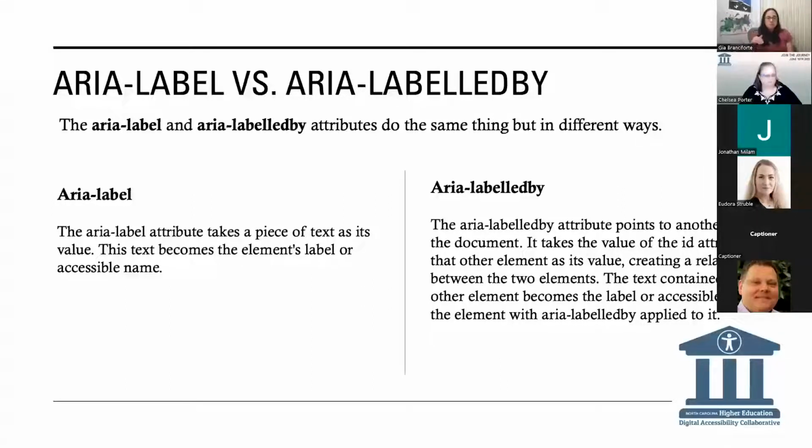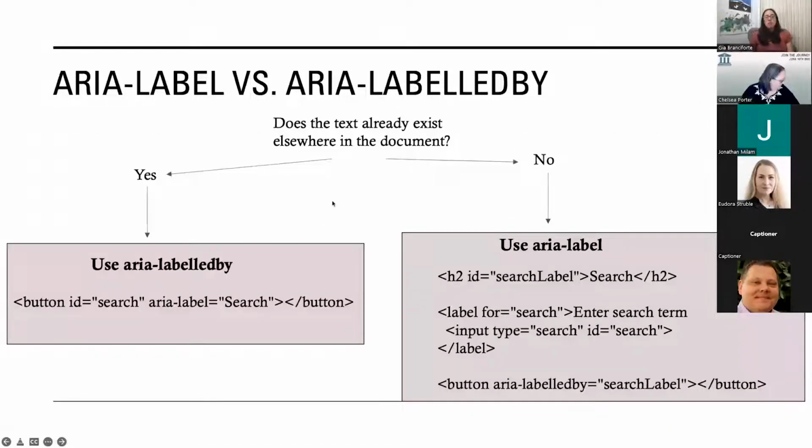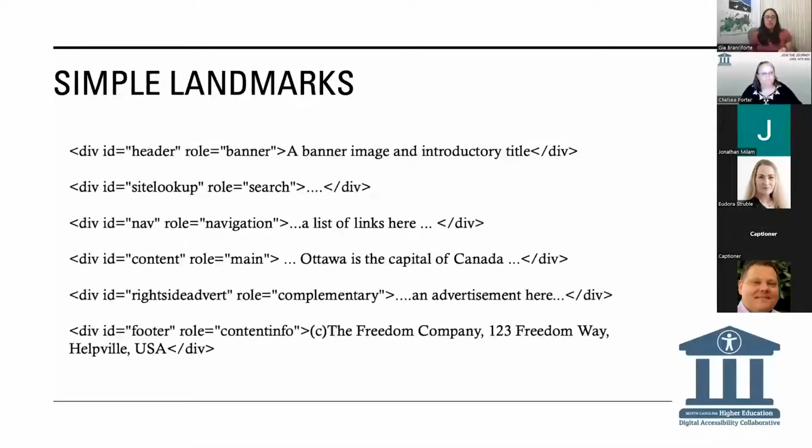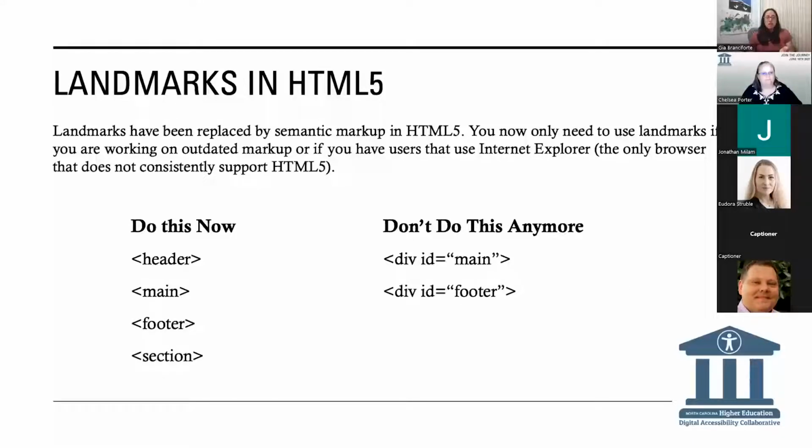So the one I didn't include in here was ARIA described by, but one of the links includes ARIA described by in this comparison. These are just attributes that do some of the same things, but in different ways. Again, this is kind of an art, not a science situation. So you can read through those. This is when you should use one versus the other for ARIA label versus ARIA labeled by. This is all about landmarks. And I have 3 slides on landmarks, and I'll come back to that in a second because that is something that comes up a lot.